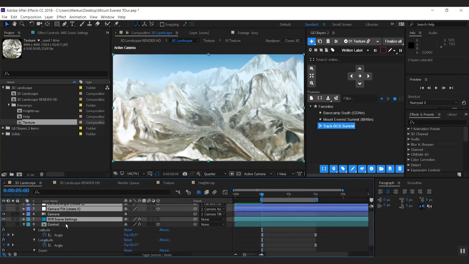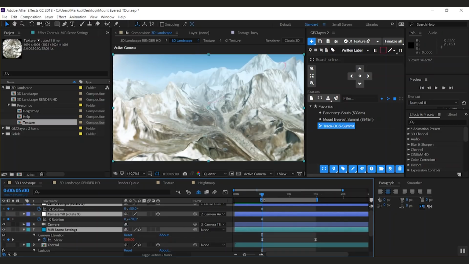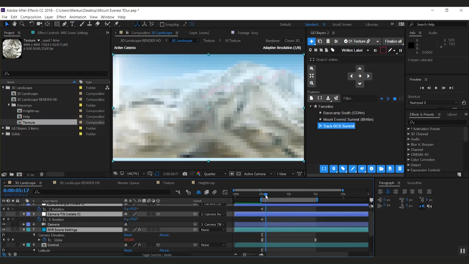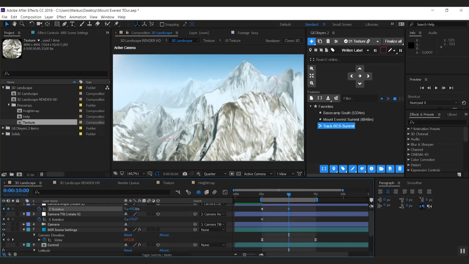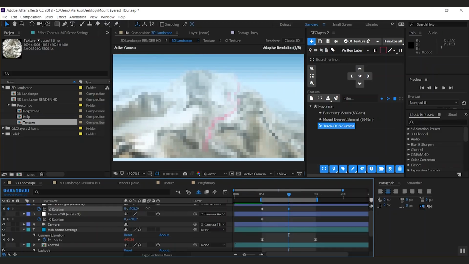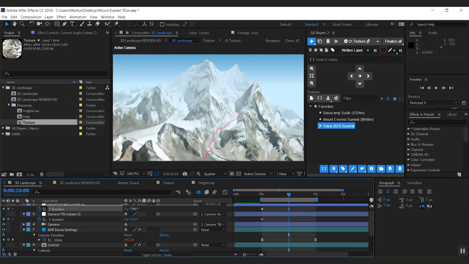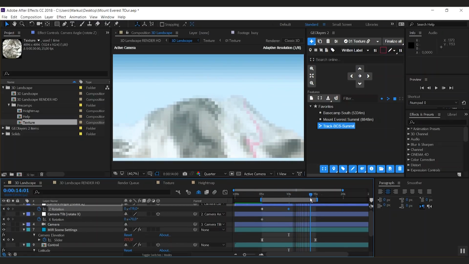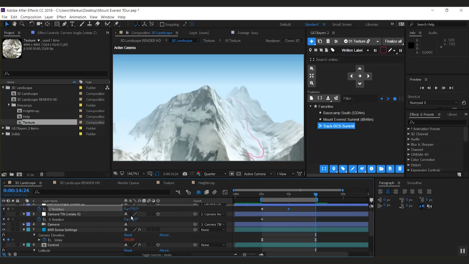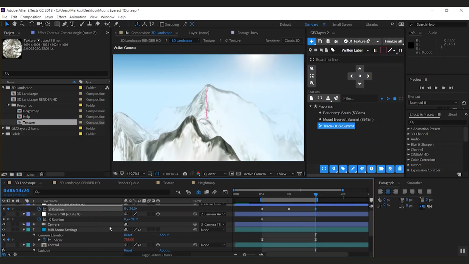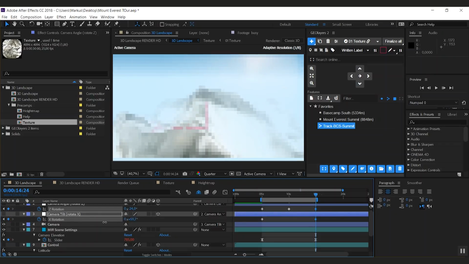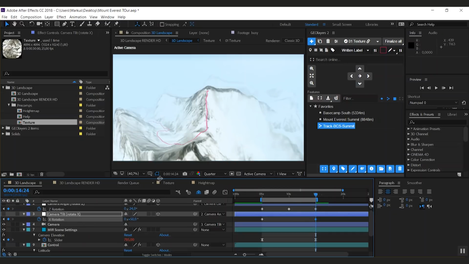I'm going to select those layers and hit U to just reveal the keyframe properties to make this a little better to look at. In the middle of our animation, I'd like to change the angle of our scene rotation, probably a bit like this. And as we reach the top, I would like to rotate it a little like that. And I'd like to change the tilt so that we kind of look back to our starting point. I like that one.